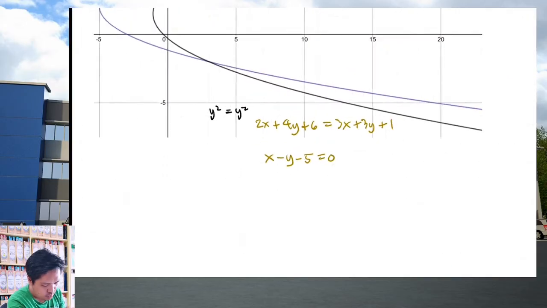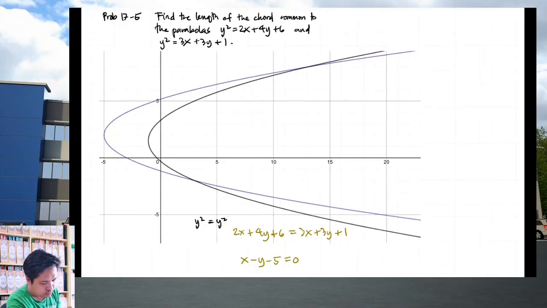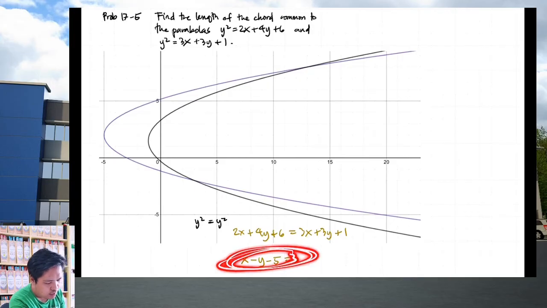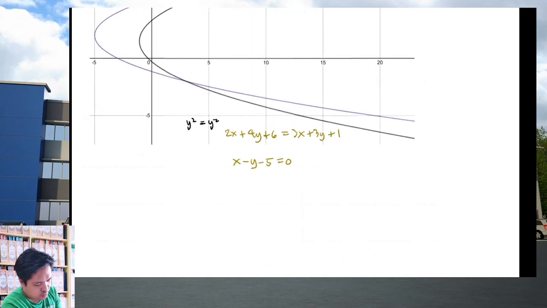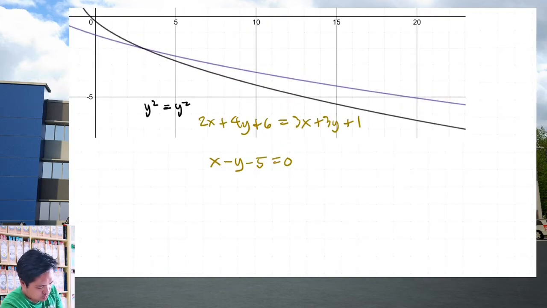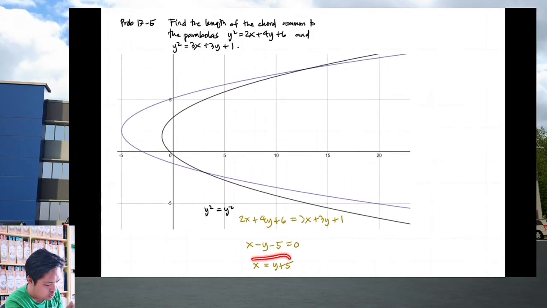So to get the points of intersection, we could think of this as the points of intersection between this line and any of these two parabolas. So let's just choose one. For example, I'll choose this line and the first parabola. So doon ako magsusubstitute. Let's say solving for x dito, I'll have x is equal to y plus 5. Then I'll substitute this para makuha yung point of intersection nito doon sa first equation. Pwede rin sa second equation, that's okay.